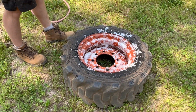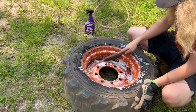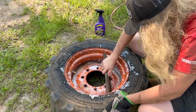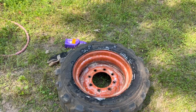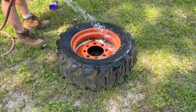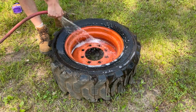Let her soak a little bit, and we'll start scrubbing, you know, with our very soft brush. We got nooks and we got crannies. But let's see what Super Clean can do. And after a good soak and a good scrub, rinse her off with some water. Wait for that showroom finish to pop right through.